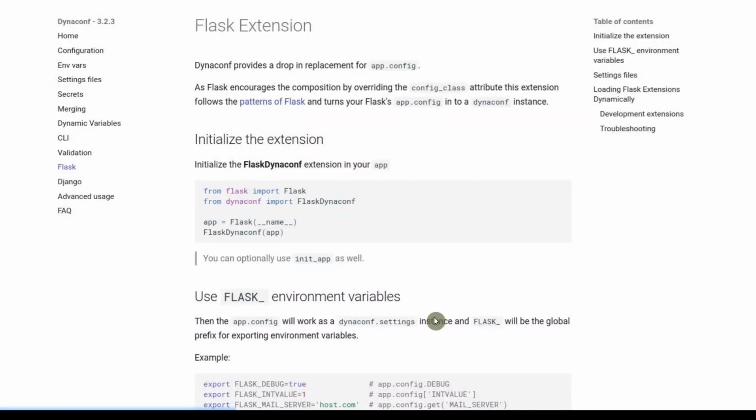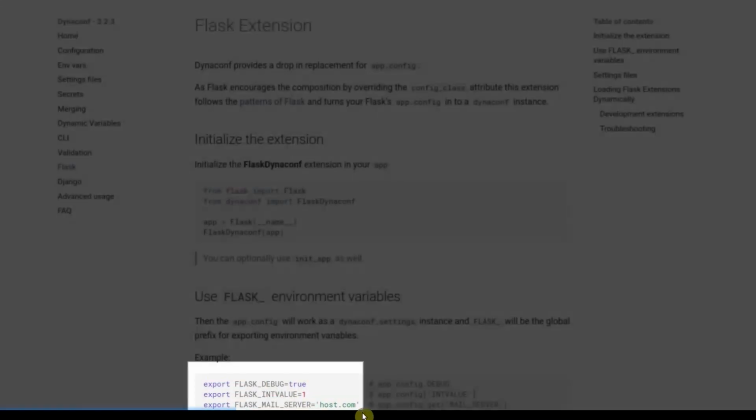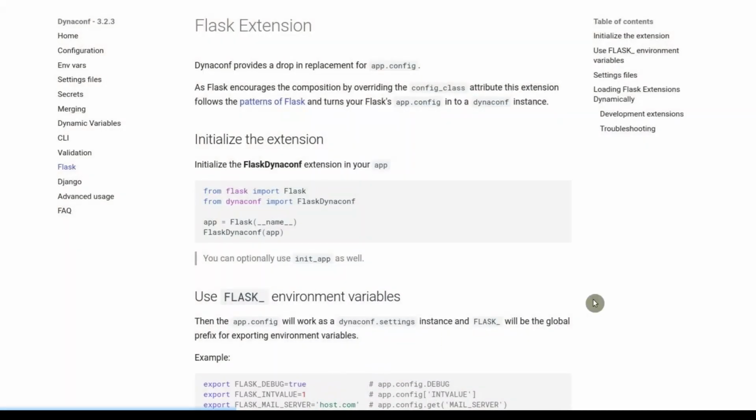From that point on, you can just use FLASK_anything to export variables that will impact your config map for your Flask application. And then it's going to be the intuitive way that I was talking about. So you can not only export FLASK_DEBUG, but you can export any of the other variables.